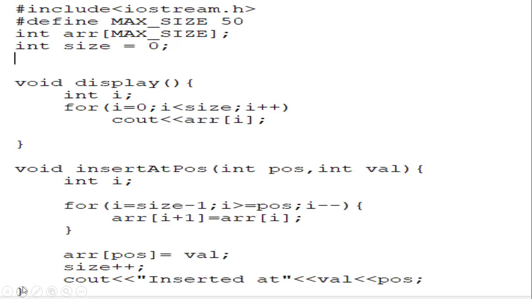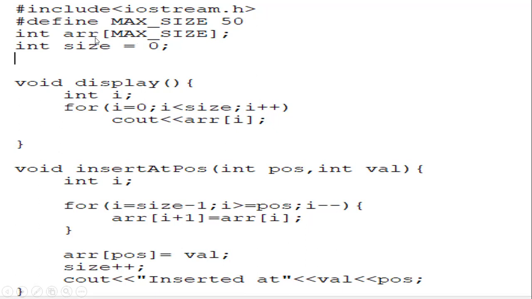This is the example program. First it includes the header files, include iostream.h, and I'm defining the array size, maximum size as 50, and initializing the array variable. I'm initializing it at the top after the header file.